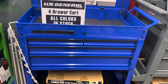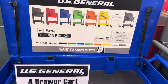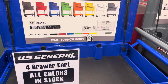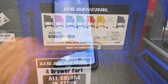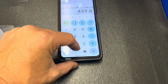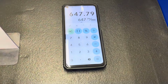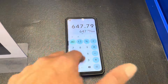Now let's talk about service carts. So this service cart, $229, okay? You get 4 drawers and you get slots to put things. Instead of this one drawer for $129.99, it's $100 more. You get more storage room. As a starting lube tech, I believe this is the best cart. Let's add this in here. And here we go with the final price. $647.79 plus tax, so around $700.